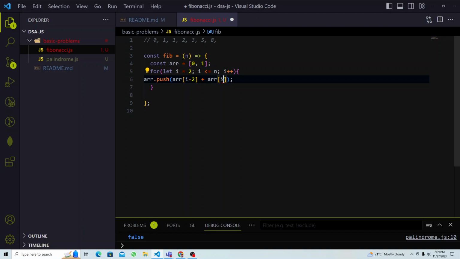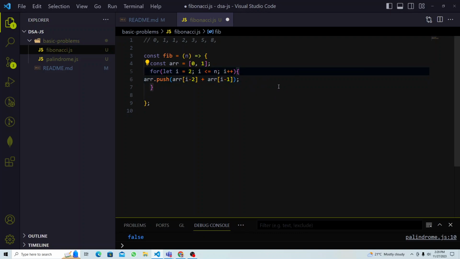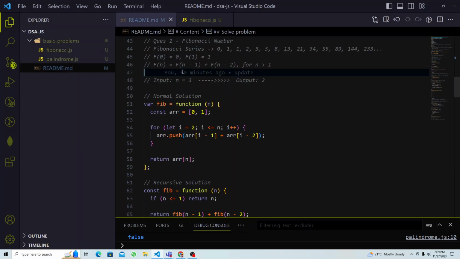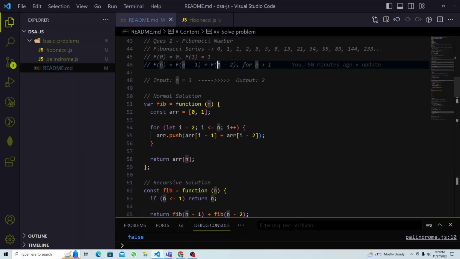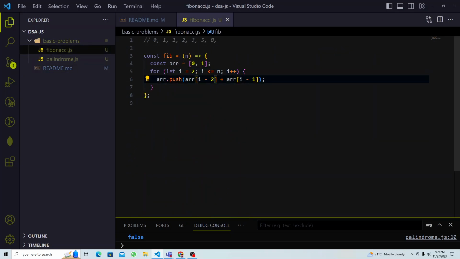That's the formula here. n minus 1 and n minus 2, or i minus 1 plus i minus 2, you can put it in the 1 2 order, or the opposite way, it does not matter. But let's make it the same like that, 1 and 2.